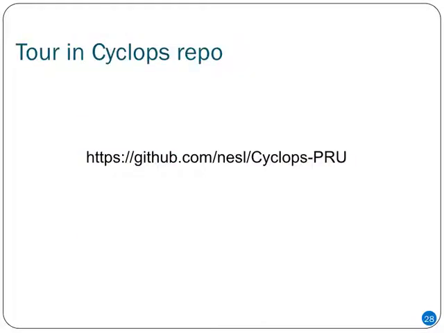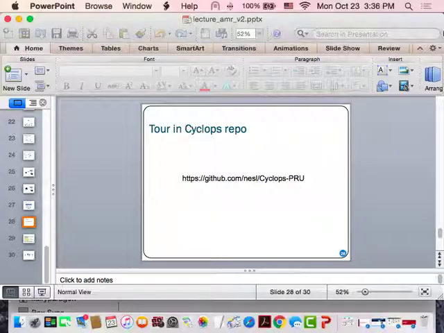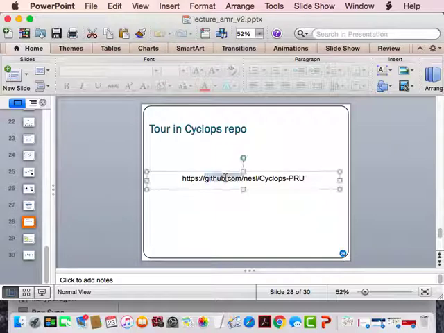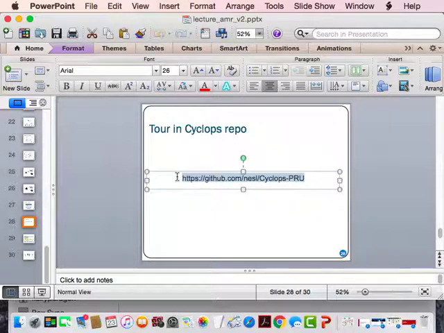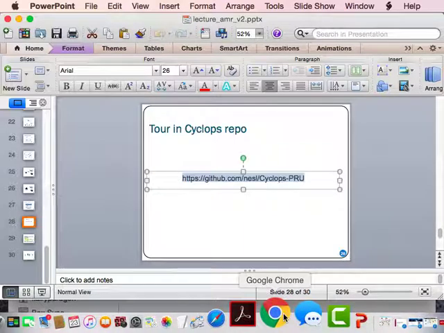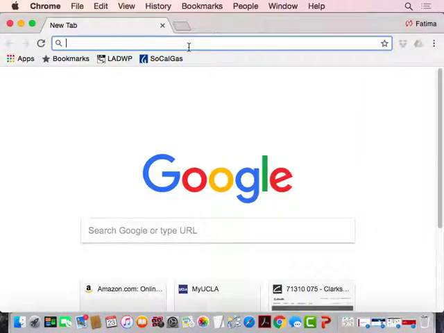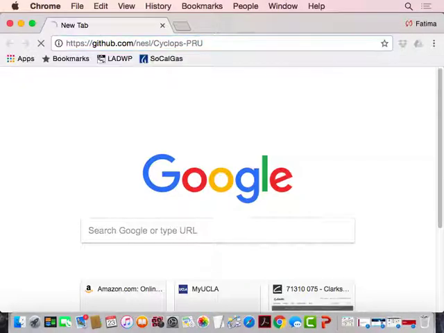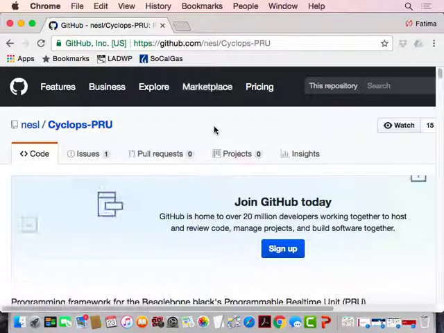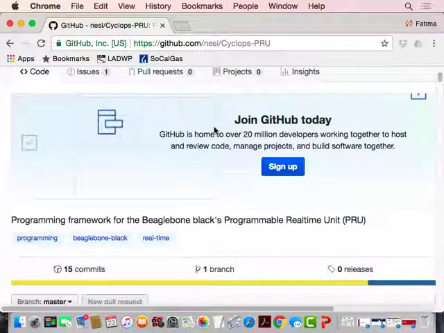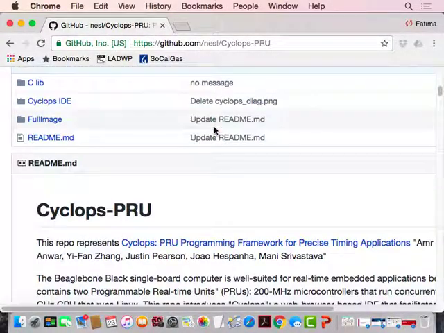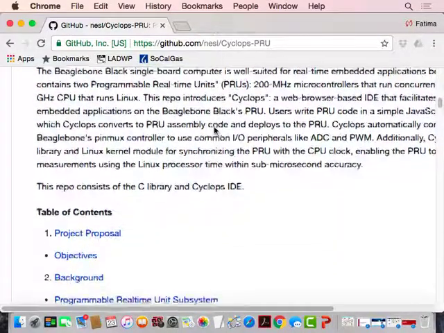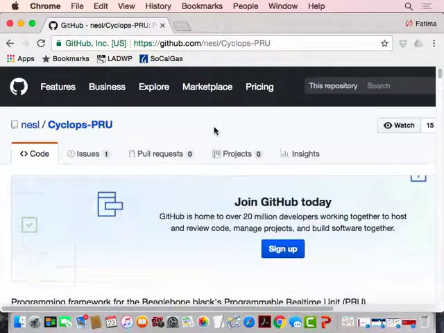Do we have time? A little bit. Let me show you the Cyclops repo as you will play with it. I don't think so. You can see the binary only.